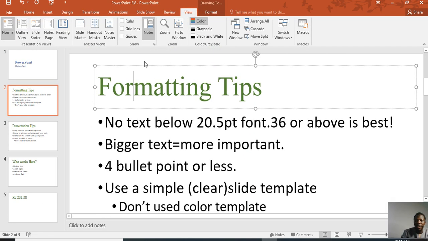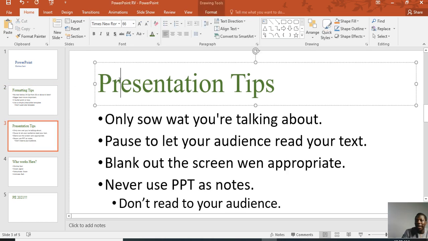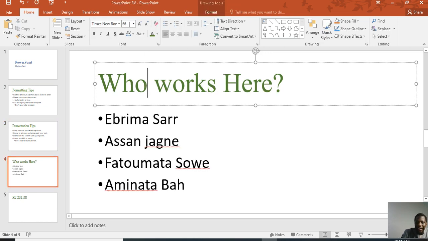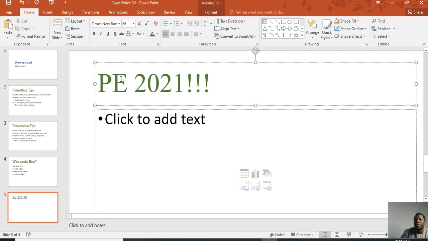Okay, come here, you can see the change, its color has already changed. We already have the green background color, which is here, and you can see the font size is 66, and it's Times New Roman. Now let's go to the next slide. Here what happened, it's already added the same 66 Times New Roman. Let's go to the next title here, 66 Times New Roman.